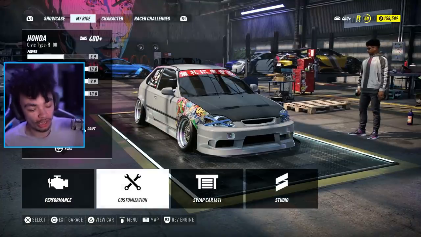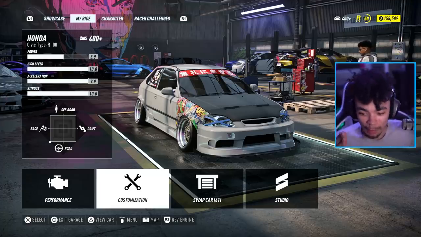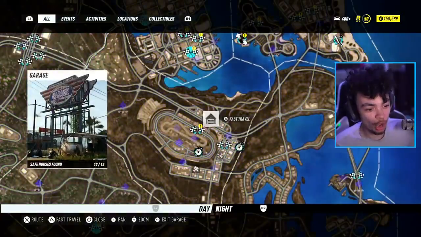The engines don't have weight, if that makes sense. I think that's something Need for Speed should work on in the future. I think if they're going to try to be a bit more serious with the engine swap stuff, maybe having the weight added by an engine swap is something to consider, because we're going to a V8. Anyway, let's go and have a see.